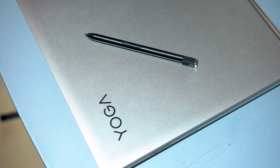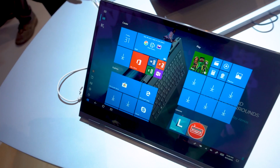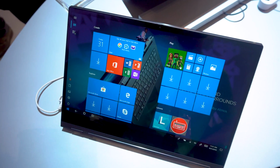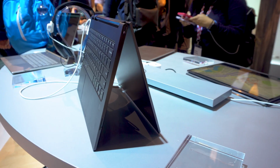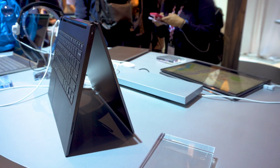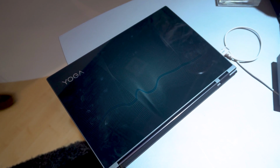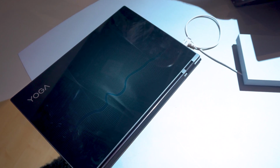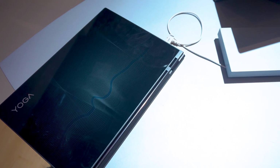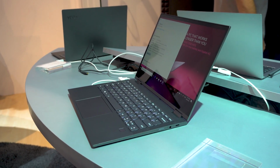So we still have Intel's Kaby Lake R CPUs inside, up to 16GB of RAM and up to 2TB of SSD storage. And of course below the screen is a normal keyboard and a fingerprint reader, and the whole thing is still nicely made out of aluminium. But there is also now a glass version that has this interesting design on the top. On the side of the C930 you find 2 USB-C ports that also support Thunderbolt 3 here, and a normal USB Type-A port.